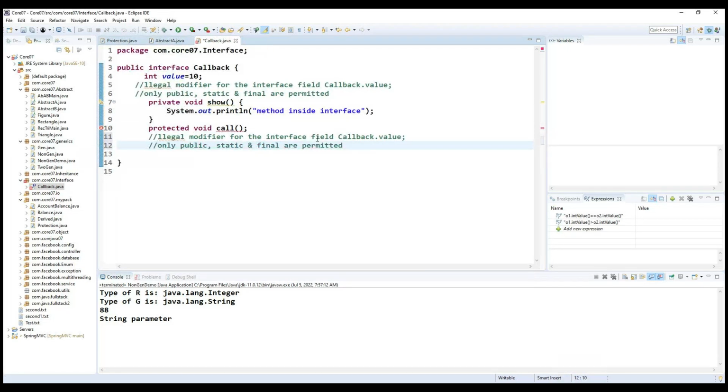This is one of the important messages showing here. Only public, static, final, or the default one are permitted here. Getting the point? This is one of the important examples we need to understand here.